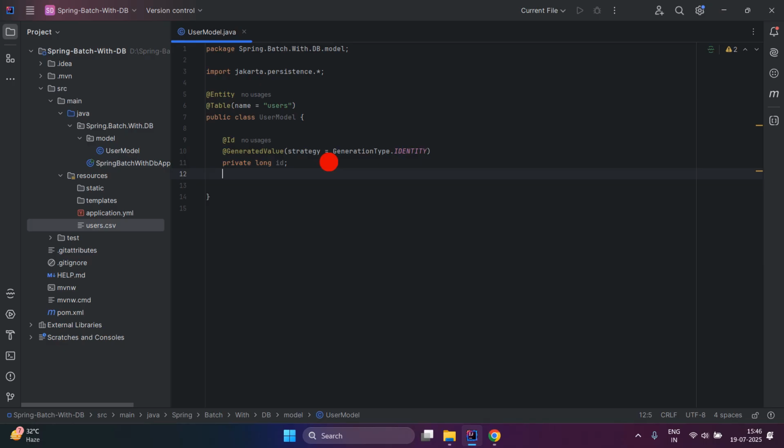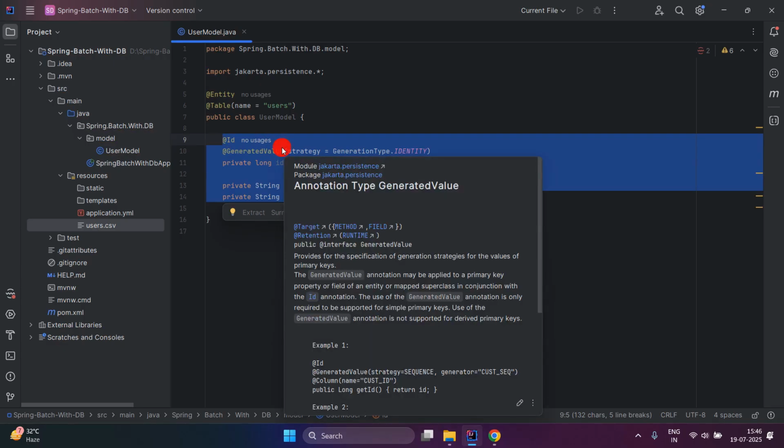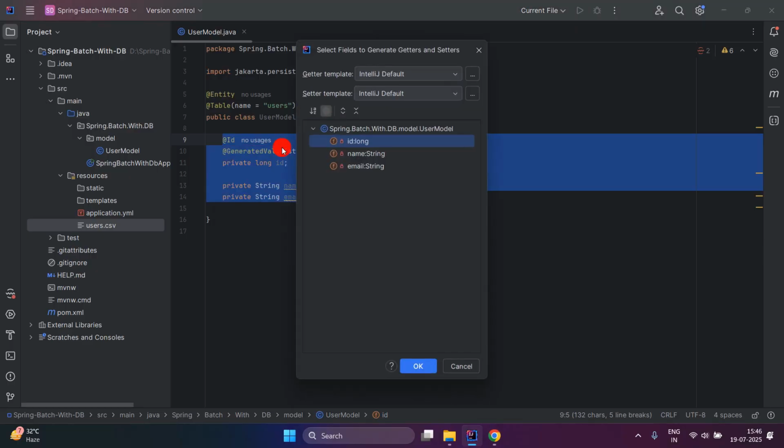And now we will take two more variables. So private String name, and again I am going to create one more variable, that is email, and click alt plus insert. So you will see this pop up, and then select getter and setter.